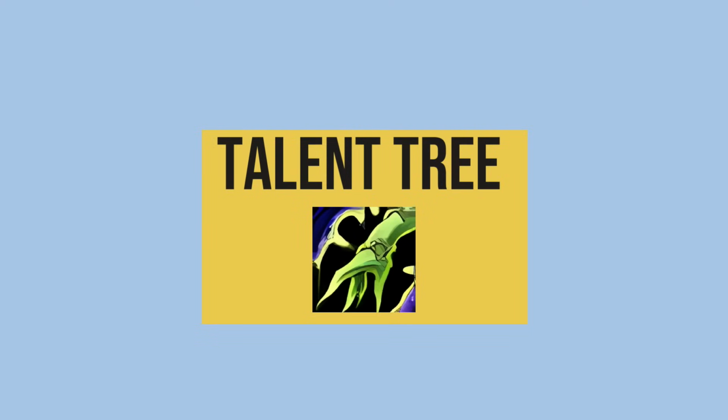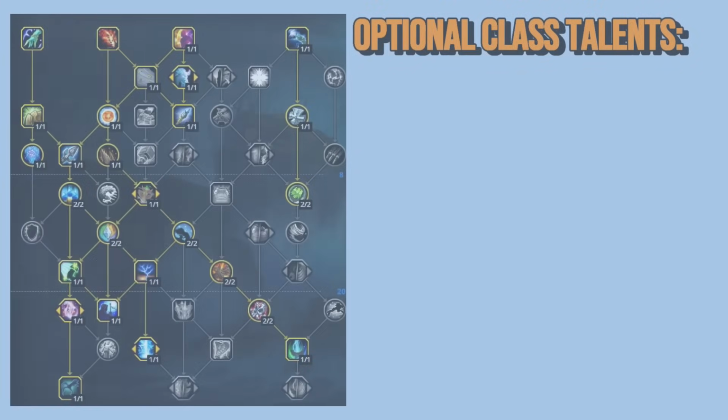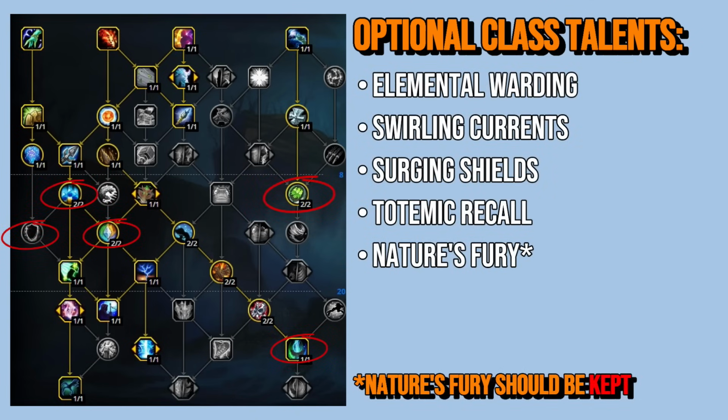In regards to our talent tree, this is what your class tree will be looking like for the most part. You will have optional class talents such as Elemental Warding, Swirling Currents, Surging Shields, Totemic Recall, and Nature's Fury. This being said, Nature's Fury is one of the talents that you don't want to skip, as then again, Critical Strike benefits you a lot both in healing output and damage output, so it is a talent that you may need to swap out if you need utility points such as Poison Cleansing Totem, Stone Skin Totem, Hex, Purge, Tremor, etc. Other talents that are flexible are Elemental Warding, Surging Shields, and Swirling Currents.